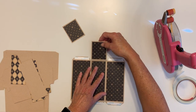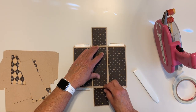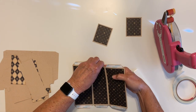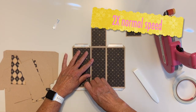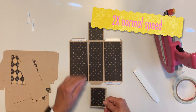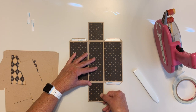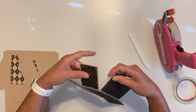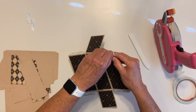So the first thing I like to do is put this panel down first, and then this one over here, okay? I just found it easier that way. Make sure you don't go over your score line. Okay, so we're just going to take one side at a time. We're just going to fold up the sides and adhere both of those together, and then the lid is completed.